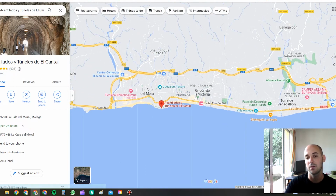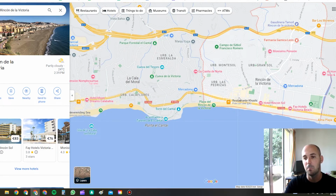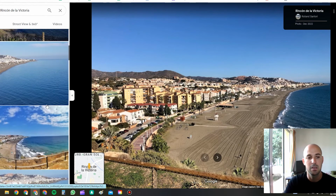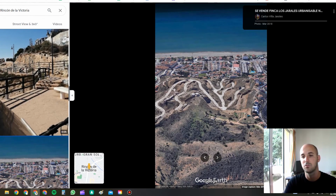Rincon itself has historically been a village where the wealthiest families of Spain, of Malaga specifically, lived. It's very close, and in this neighborhood you can find lovely houses, mainly villas, but there are some areas with apartments in this west side of the city. So you have a beautiful beach, and a population of around 50,000, which is enough to have a shopping center and the main infrastructure you need. They have a beautiful promenade and a natural beach, right? So Rincon, I truly believe, is going to be a very popular place in the future as long as it grows in construction in this place.